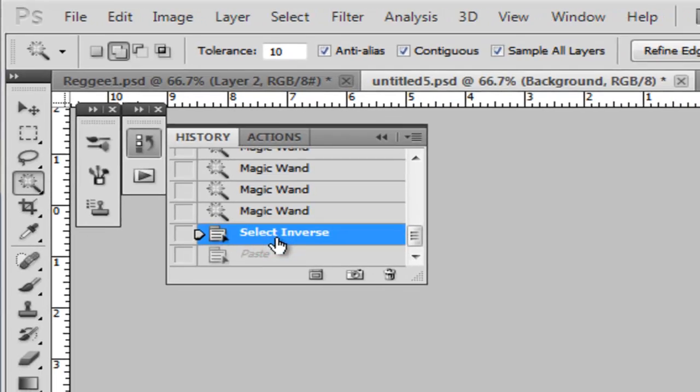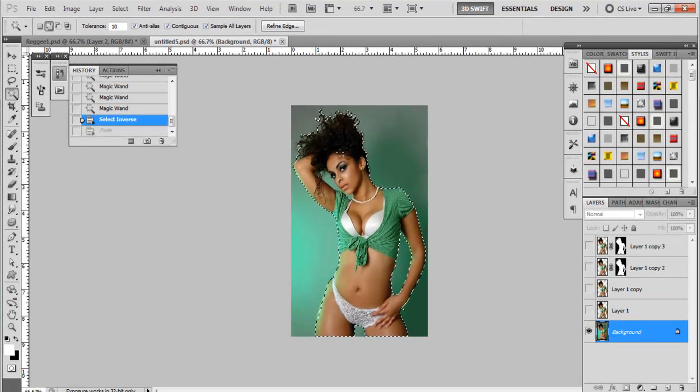which is right here. Now, how we're going to fix that is, actually I can probably fix it just by selecting this area one more time. Let's see if I can do that first. We're on add to selection. Yeah, add to selection might actually fix that. But another way to fix that is to bring these marching ants a little bit further out so it selects more of the screen and less of the actual model.